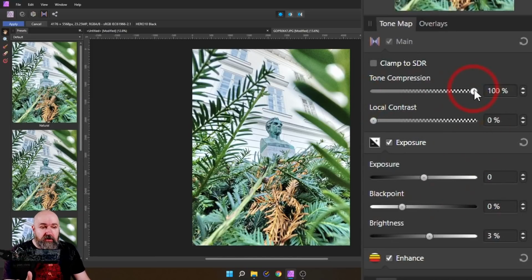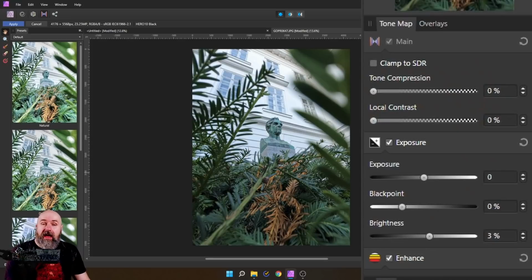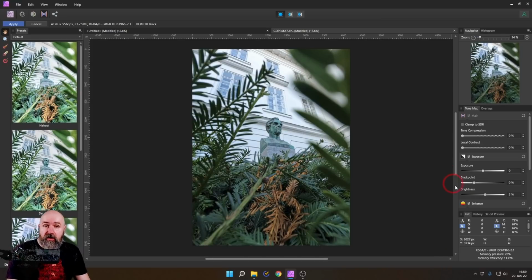It should be at 0, because you see, when I put it at 0, I have my original picture again. This is what I want. This is what I'm looking for. So this should actually be what is saved under neutral, not the 100% tone compression. And here comes the magic part. Local contrast, which again is similar to texture in Lightroom or to micro contrast in PhotoLab, can be applied here.